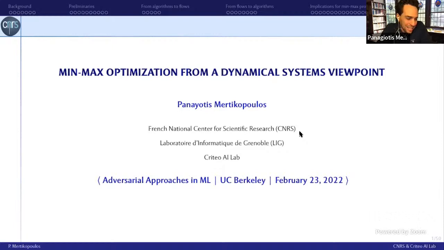And of course, as you may have noticed, there has been a change of schedule, since Nishit was supposed to speak right now, but for me it was actually quite serendipitous because what I want to talk about today dovetails quite well with the previous talk by Manolis, because I also want to explore in this talk the limits of min-max optimization algorithms, not from the point of view of complexity theory, but from the point of view of dynamical systems. I don't want to establish lower complexity bounds like in Manolis's talk. What I want to do is examine some of the standard algorithms that we use in practice and see what kind of behavior emerges in the long run, what are their asymptotic convergence properties and all that.